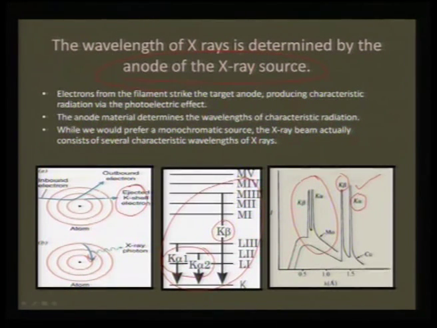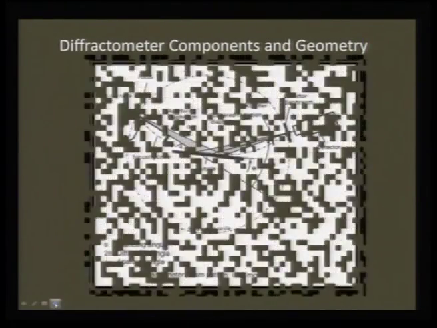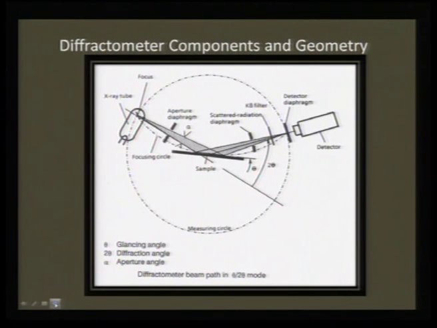So, in any X-ray analysis, you have to specify what your target is. You can mention this as copper K alpha, that means you are talking about copper as the source, and this is the radiation that you are using to analyze your material, which has a specific lambda, and this lambda is unique to the particular target. But what happens is that you also get K alpha 2 and K beta, or the stray radiations that keep coming. Therefore, you need the required optics and other alignment to block all this extra stuff, so that you get a monochromatic source that is called K alpha. So, those are essentially part of the assembly of your X-ray diffractometer.